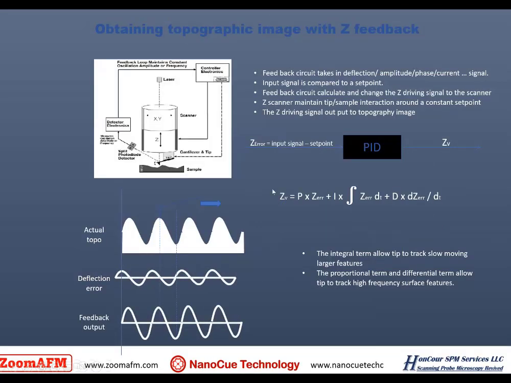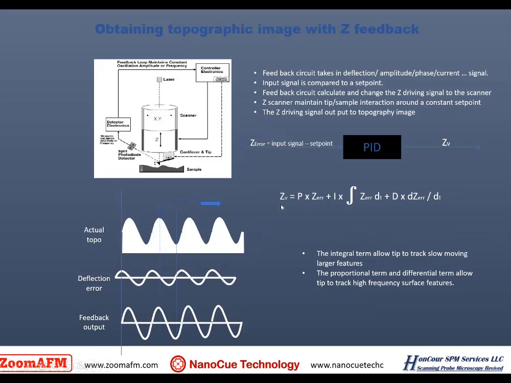And this mathematical formula describes the feedback. The feedback means that when the tip is experiencing a force, when the force is too high, the feedback needs to lift the piezo, and therefore reduce the force. When force is too low, it will push down the Z height, and therefore increase the force. And then this is PID that people always ask me about: what is the P gain, I gain, and so on and so forth.